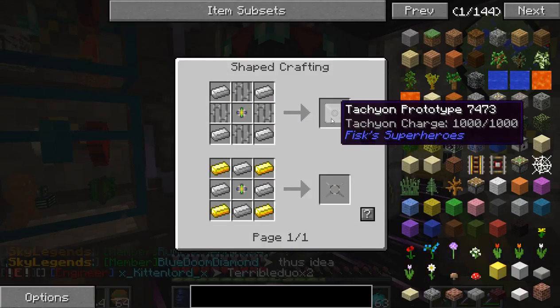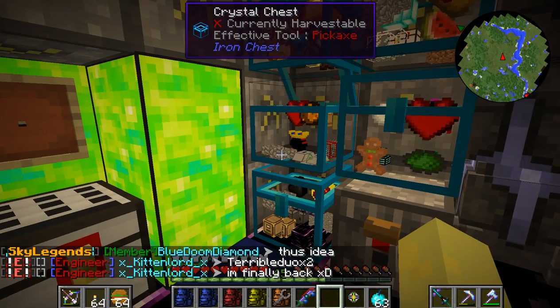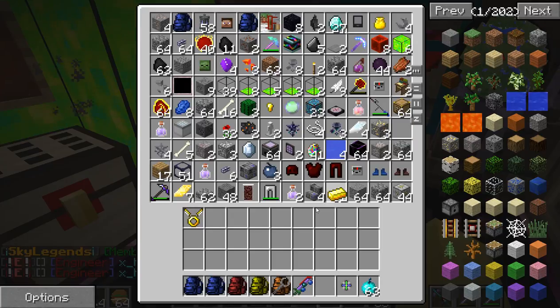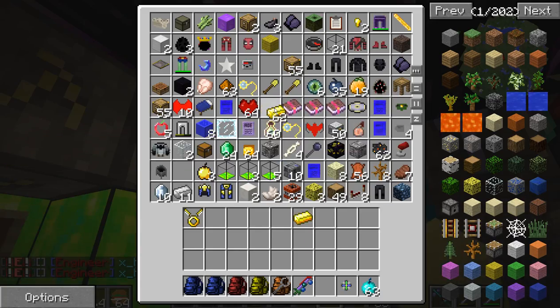So now we can use 4 gold and 4 iron. One gold, but that's fine. I can use the 1 gold. Oh, you have more gold.